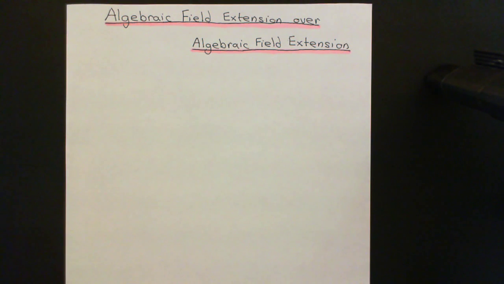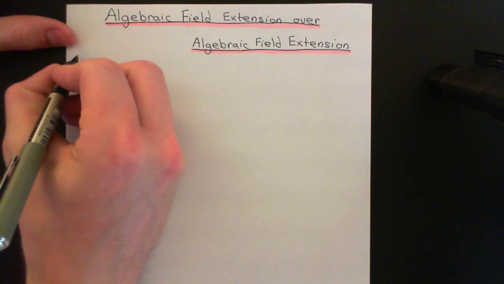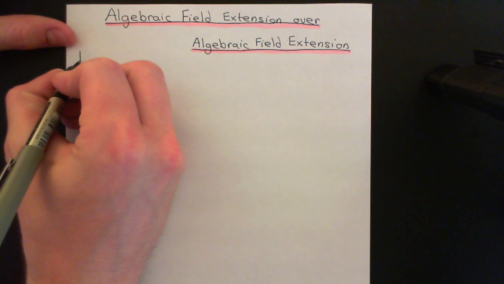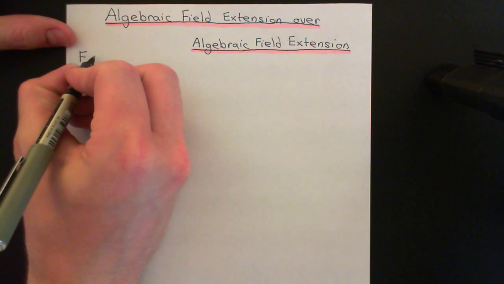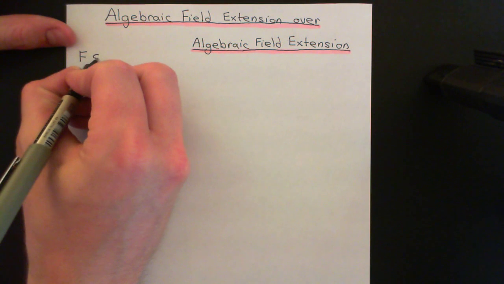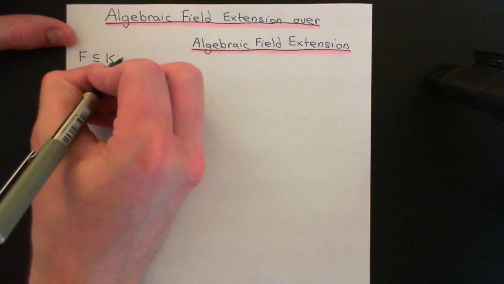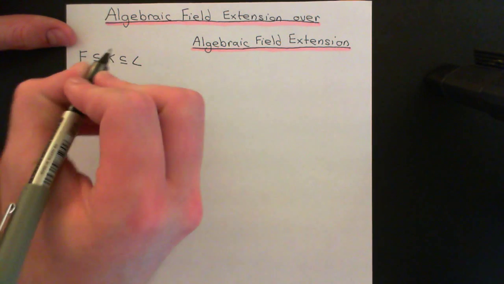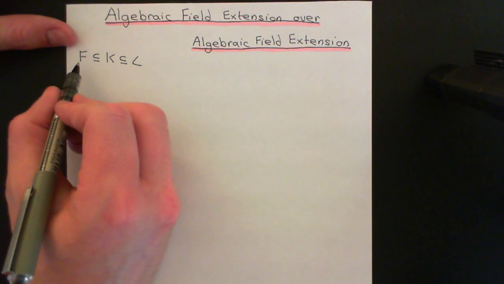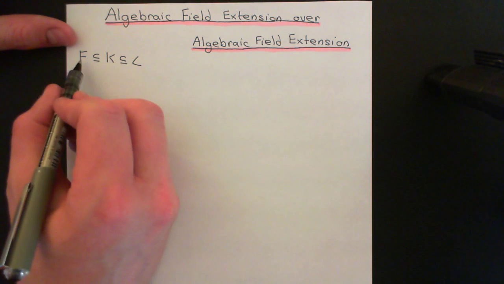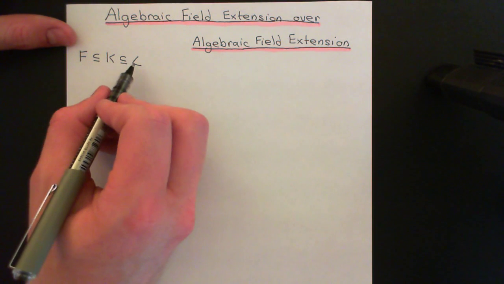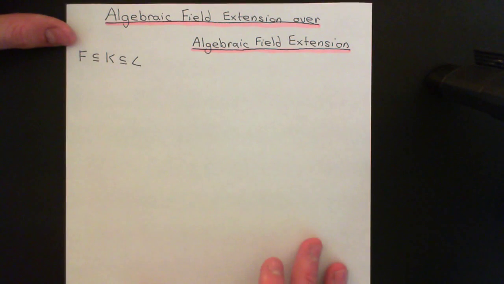Okay, so let me now firstly state what we're trying to prove more in depth, more clearly, and then we'll go ahead and prove it. So what we're going to be doing is working with a tower of field extensions. We're going to have just three fields initially: our field capital F, our field capital K, and our field capital L. They're going to be nested inside one another. So F is going to be inside K, so K is going to be a field extension of F, and K is going to be inside L, so L is going to be a field extension of K.